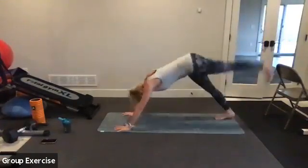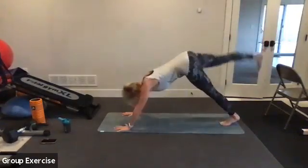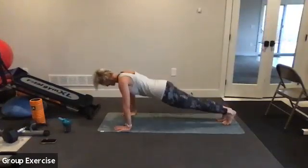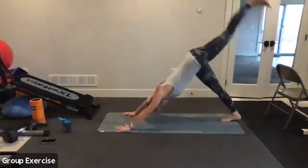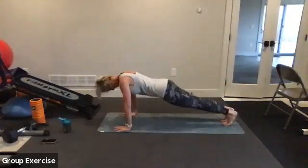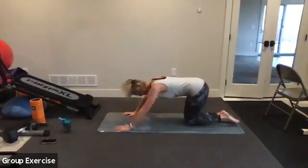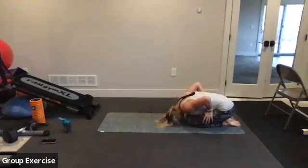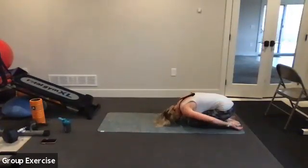You only have 3 more on each side. 2. Last one. And down. Woo, sit it back once again. Relax the head. Relax the shoulders. Take a little breather.